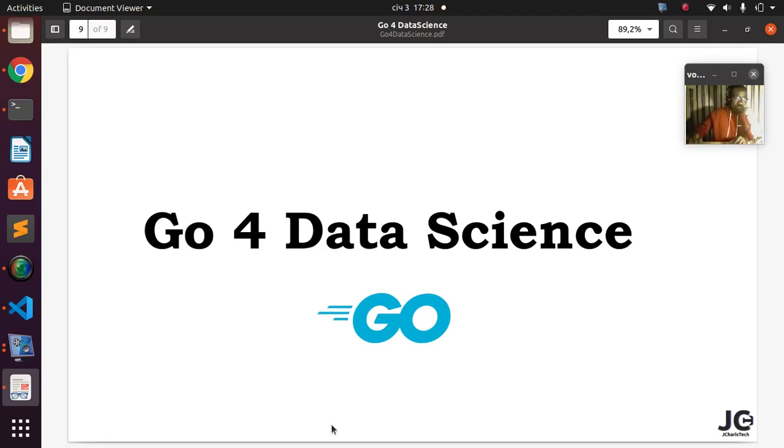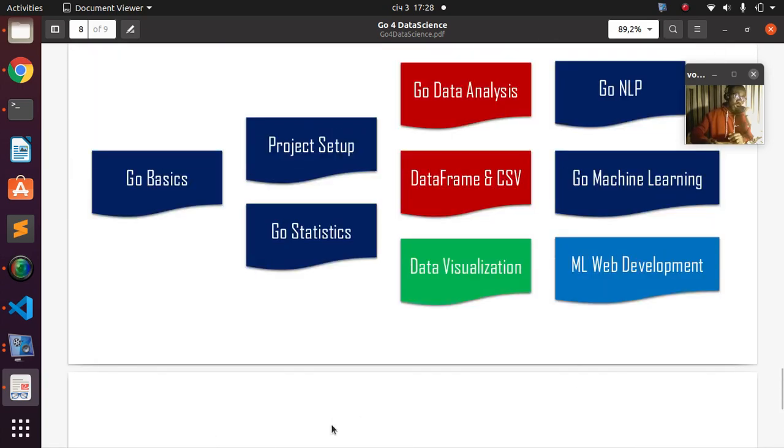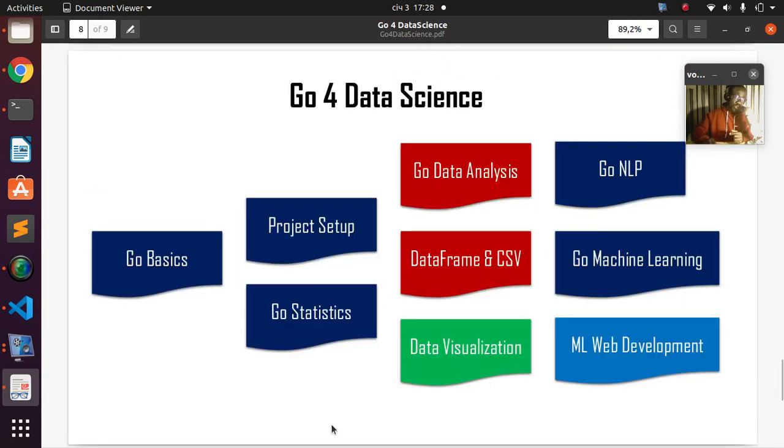My name is Jesse, and in this tutorial on Go for Data Science, we're going to see how to use Go for simple EDA, right? In the previous tutorials, you have seen how to do some basic stuff. You have seen how to work with variables, arrays, maps, and slices in Go. You know, go into functions and the rest. There are a lot of videos available to help you with that. We just picked some of them to explain what we can do with it in data science.